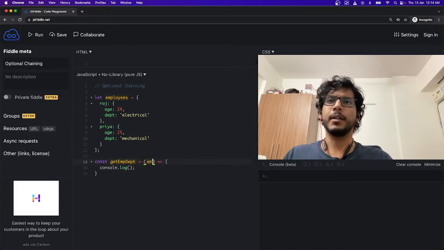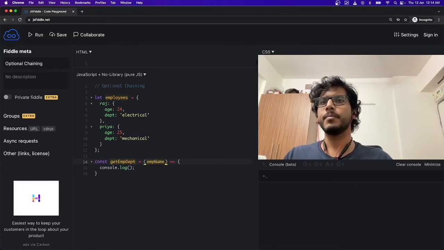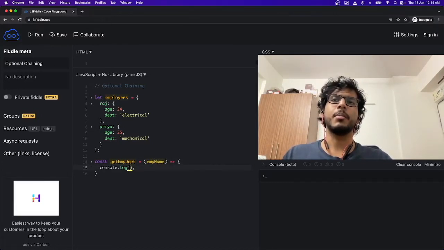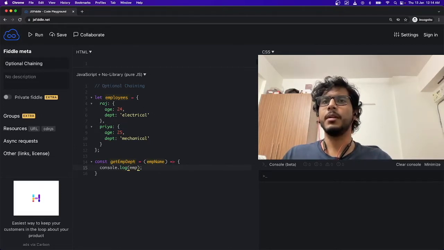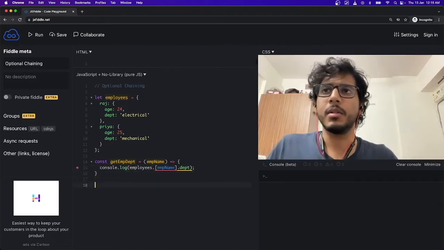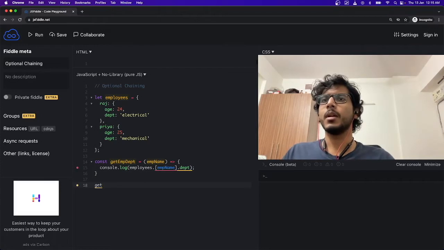So if it will be taking the employee name, empName, it should return me the employee department. So employees, empName, dot dept. This looks good. So getEmpDepartment.